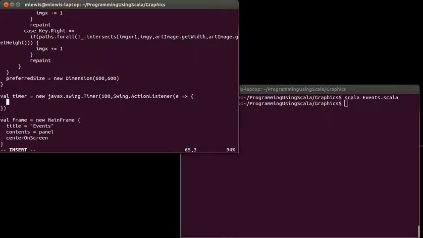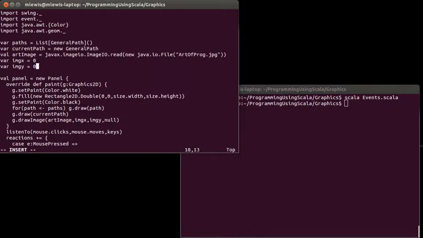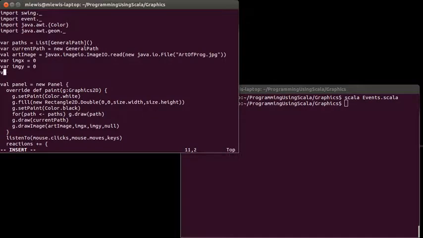What should this do? Well, I don't know. How about I have a bunch of little dots and I make my dots run around randomly. So I could do that if I come up inside of here, val, we'll call them dots, equals Array.fill, and how many of these dots do I want?